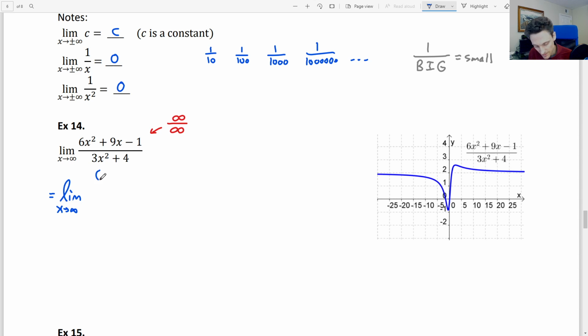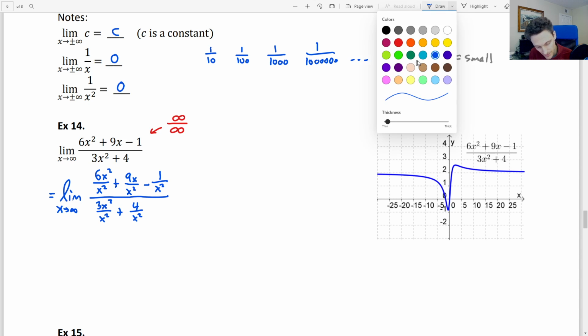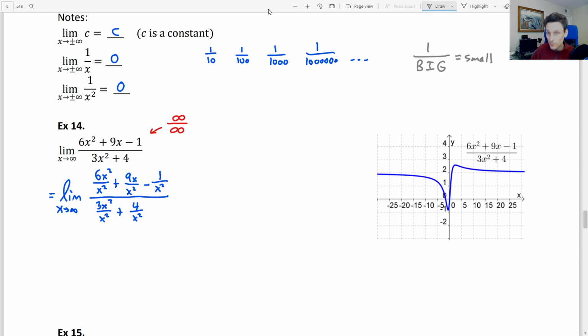We're going to divide everything on top by x squared, and everything on the bottom by x squared. And I'll write the note off to the side real quick. There it is. Divide the top and the bottom by the highest degree term of the bottom. And I didn't really write it here, but you don't have to include the coefficient in front. You could, but it just makes things a little bit messier. You don't need to include the coefficient, just the highest degree term without the coefficient. So in this case, it would be x squared. So that's the highest degree term of the bottom.